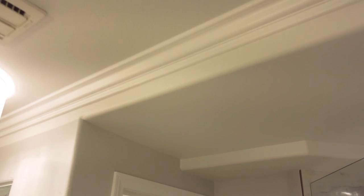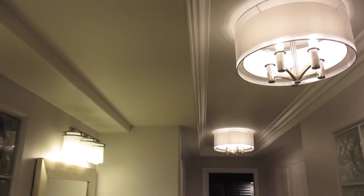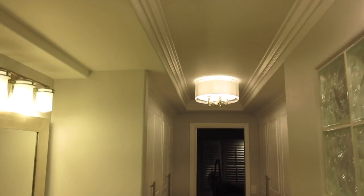Look at that. It's gorgeous. You got to have a little step there for that big old huge ducting, but you don't want it to look like you made a mistake. So we cleaned it up real good, put some crown in there, and man, everybody thinks we're a genius now. Because we are.